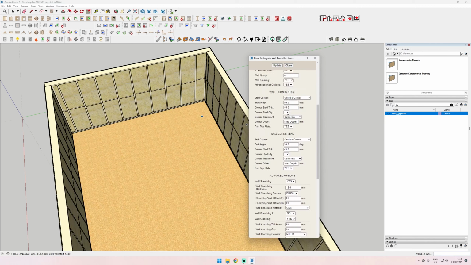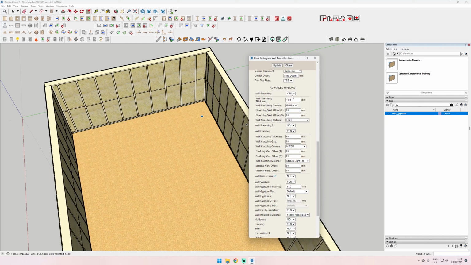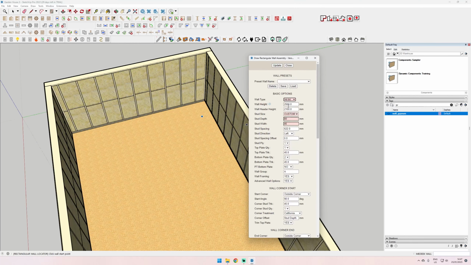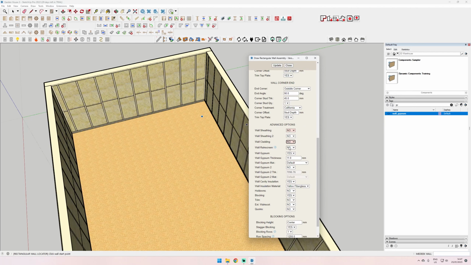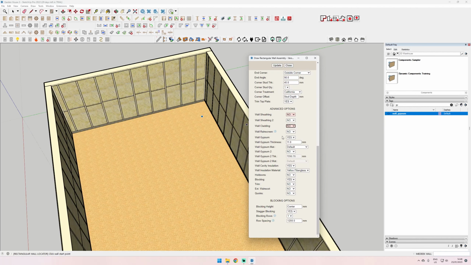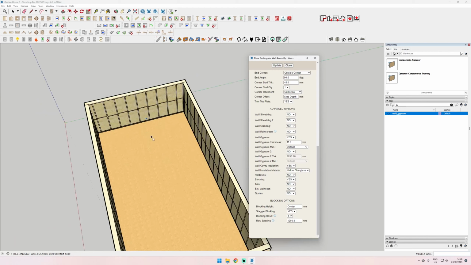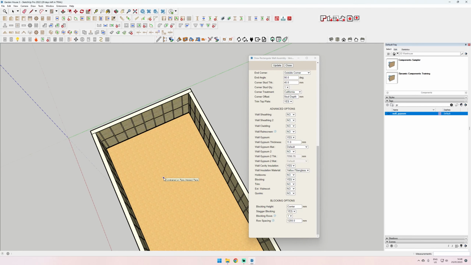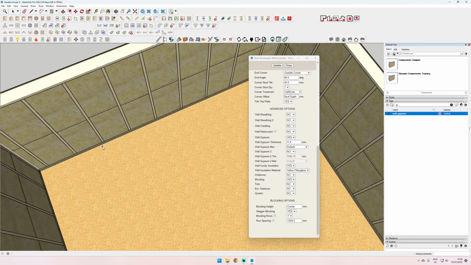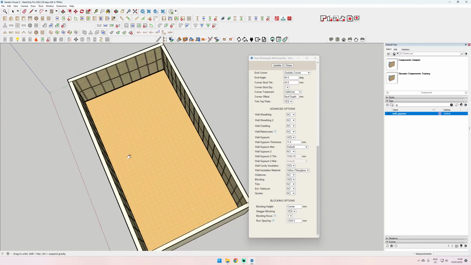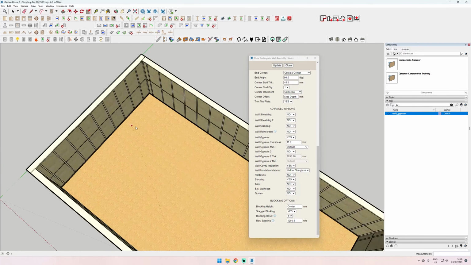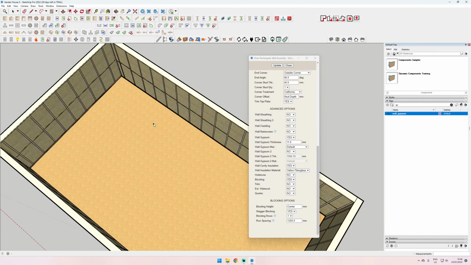80 mil. Now we want it to be an interior wall without a sheeting, without a cladding. And hit that update. Now what I'm going to do is have a kitchen with a sitting area and the dining here.